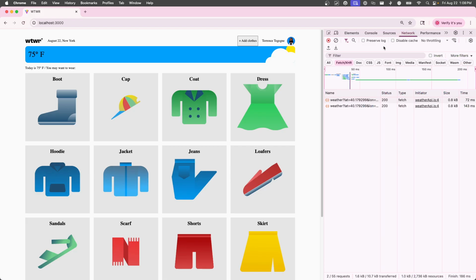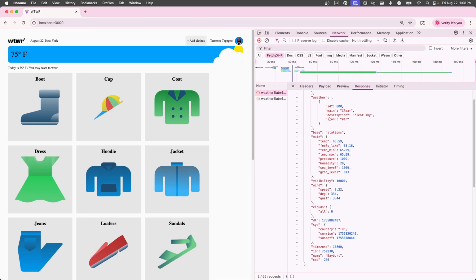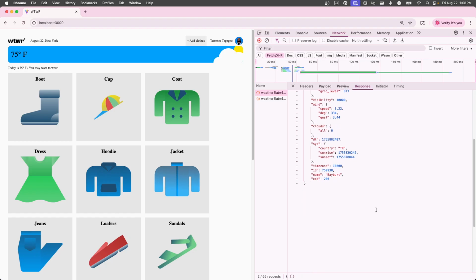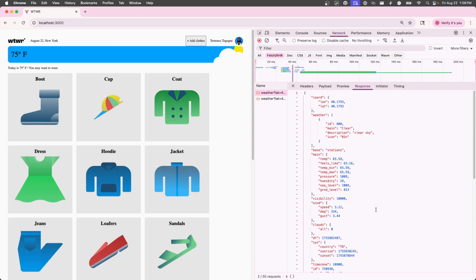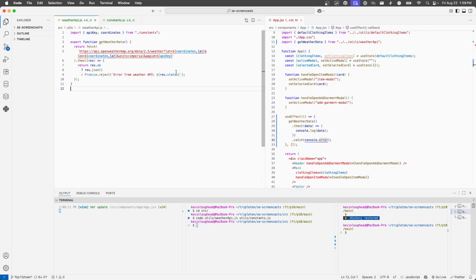Well, we'll look into that in a moment. Go to the network panel, look inside, we can see the information. Oh, I'm doing latitude and longitude both the same. So it was an error in how I am passing things.